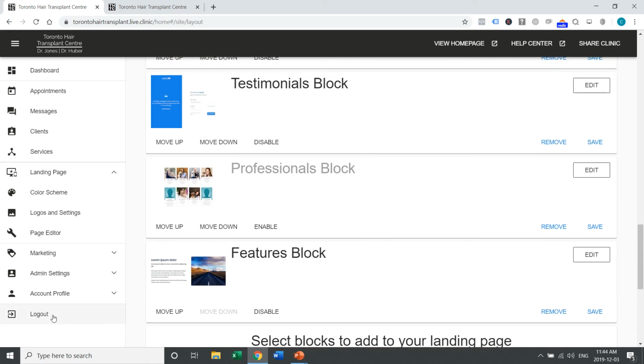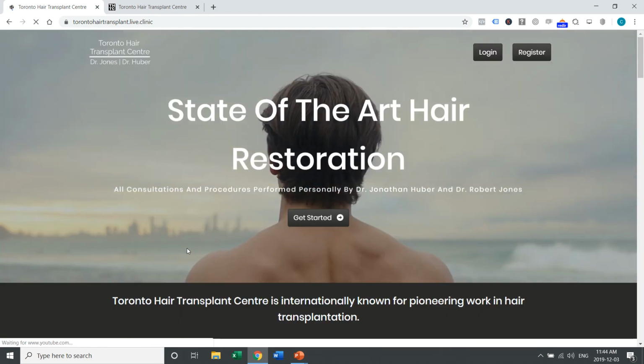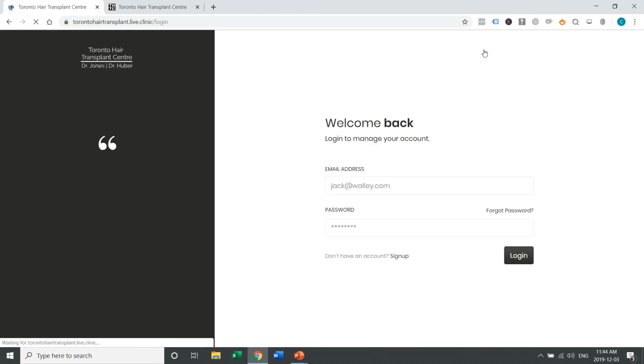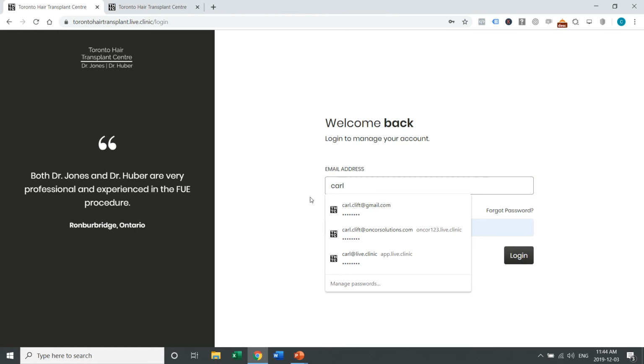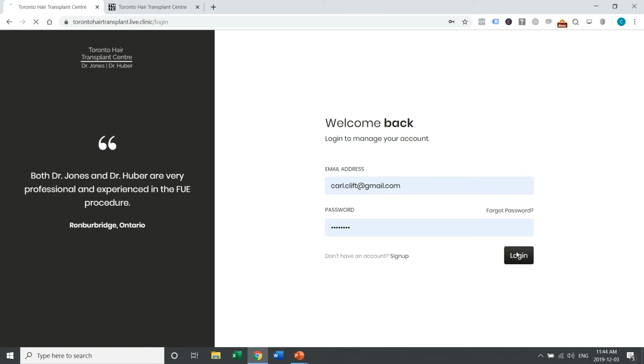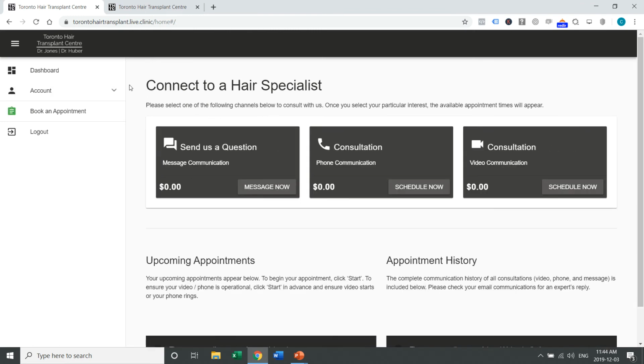So let me also then show you how you can actually look in from the client point of view. So now I'm logging in as a possible client or an existing client. So now that I'm going into the actual booking section here, I will have choices based upon the services that the doctors have created. So in here, they've created questions and 2 different consultations, one via phone and one via video, and they will change these. You'll also notice that there are no charge for these, so they are using them for lead generation.